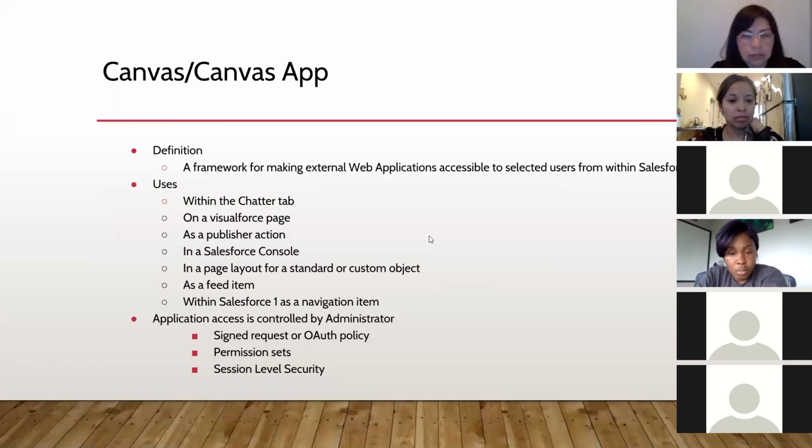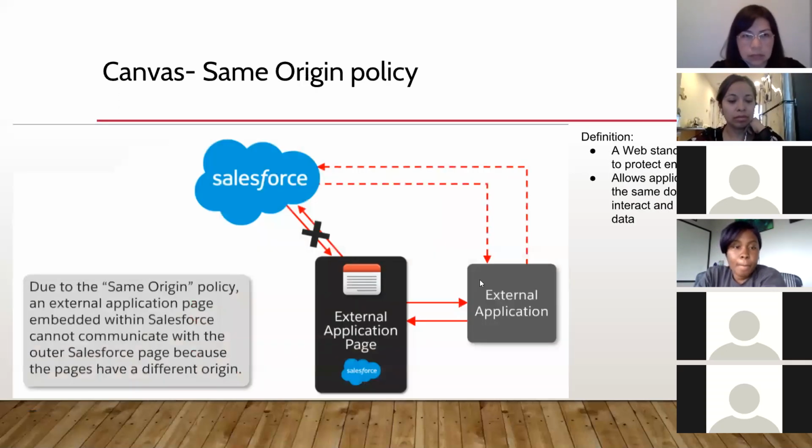Application access is controlled by administrators, which is what makes Canvas so great. You can use signed requests or an OAuth policy, and you can also control access via permission sets and session-level security.